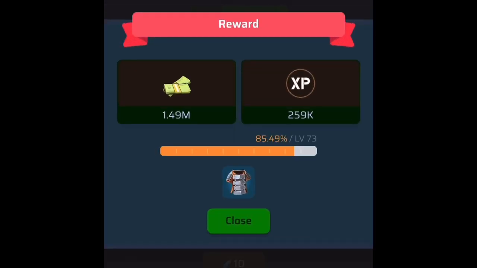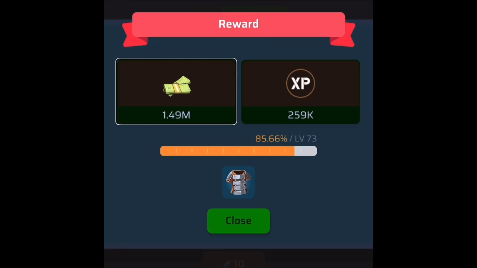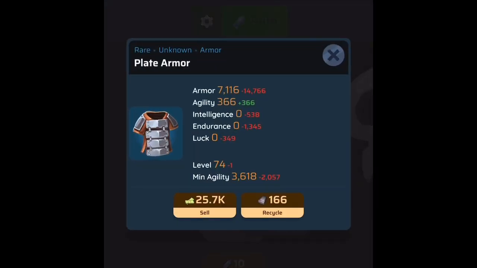Reward. Plate armor, rare. Yeah, okay. Not really very exciting, but we're going to go ahead and scrap it. Cash, 1.49M. Ooh, lots of nice money. Experience, 259k. Oh, wow. You get a lot from opening these things. Man, that's a big boon of experience. 85.66, close. Okay, let's go ahead and break that plate armor.